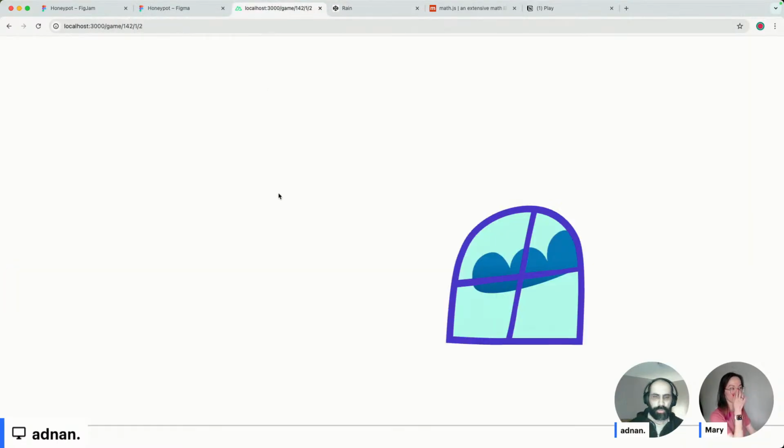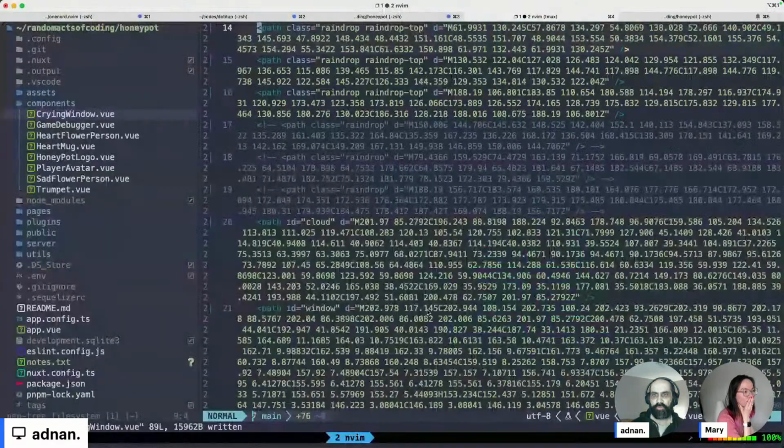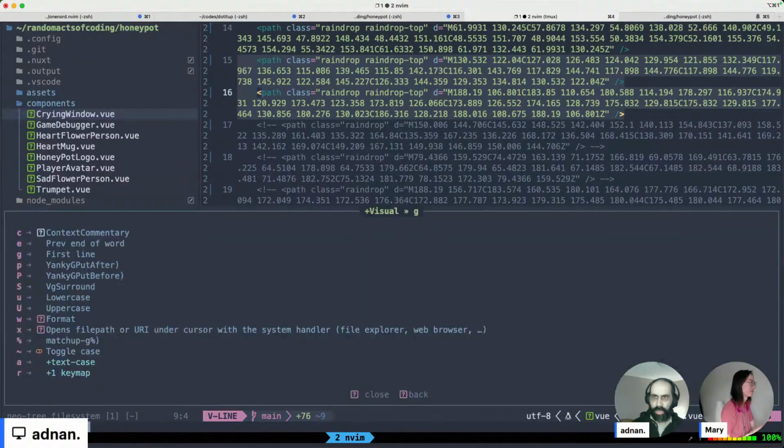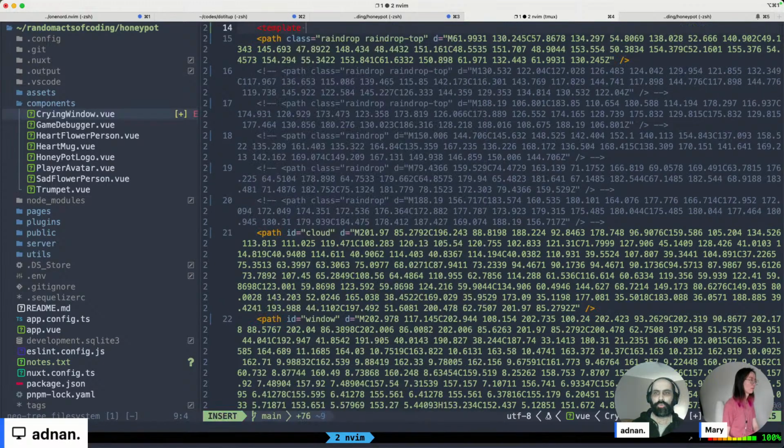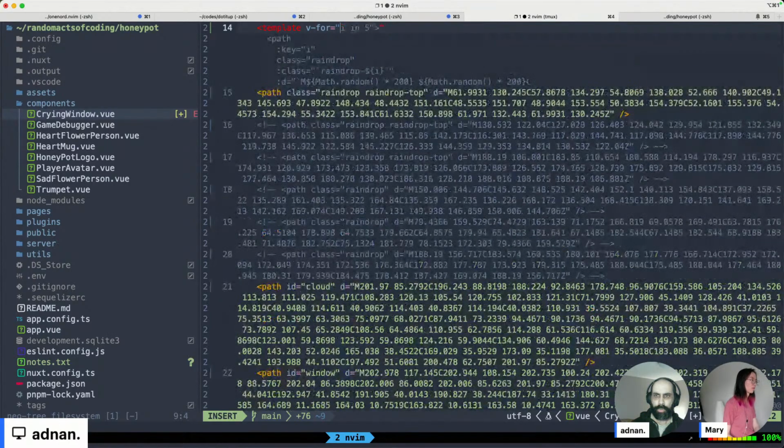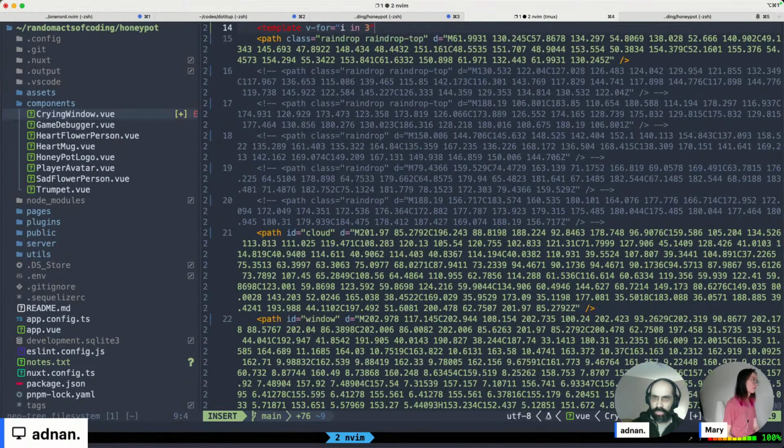Yeah, okay, cool. So we have the top drops dropping, but one thing that's not happening is this continuous flow. So let's work on that first. And again, I'm going to do that one drop at a time still. The idea is that we want three of these drops, so we should be able to put them in a loop here. And we want i in, and we want three instead of five.